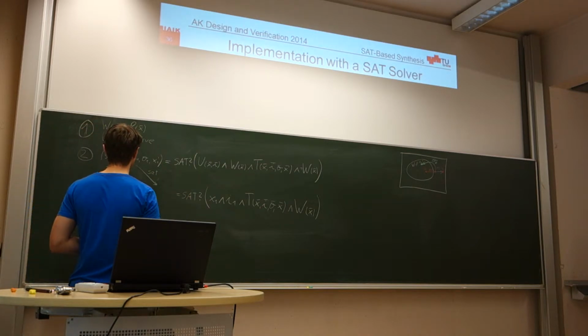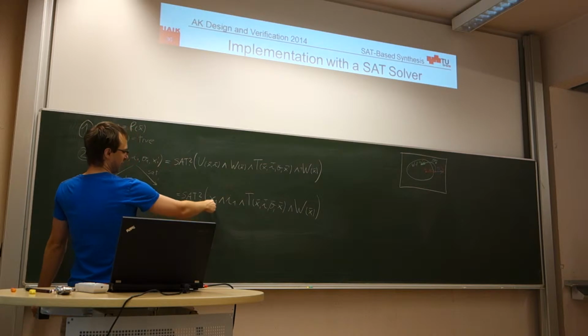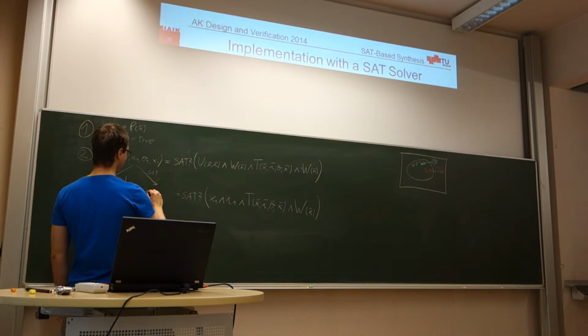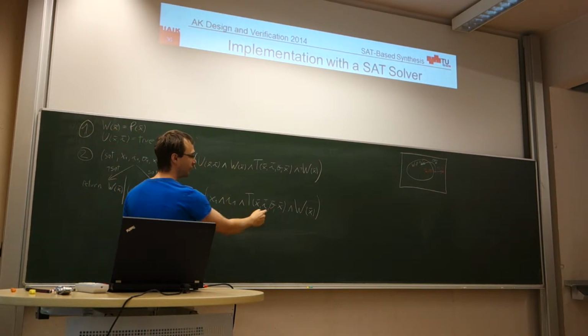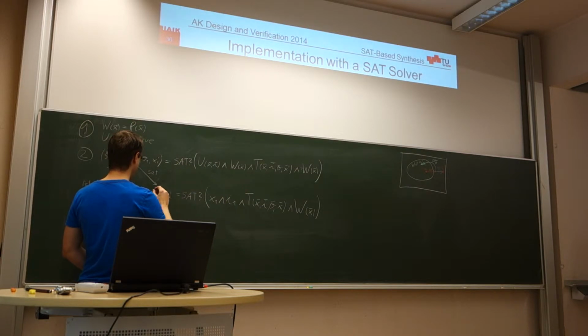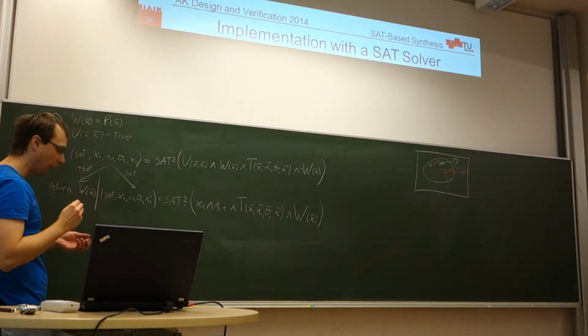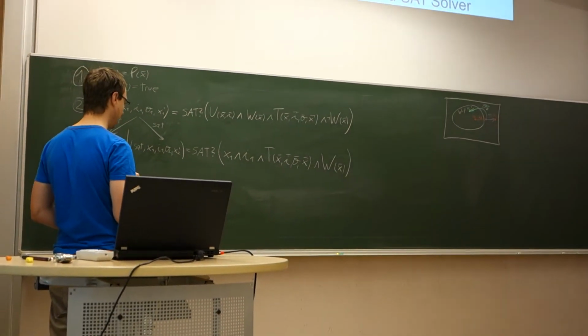Now, what we get as a result is, again, an answer satisfiable or not. We already fixed the state to x1, so this call will give us x1 again, which is not really interesting, and we also fixed I1 as an input, so we will get exactly this input again, but we may now get a different output. I call it O2, namely an output which leads to another state, which is called x2 prime here, such that this formula here is satisfied. Again, there are two possible answers we could encounter.